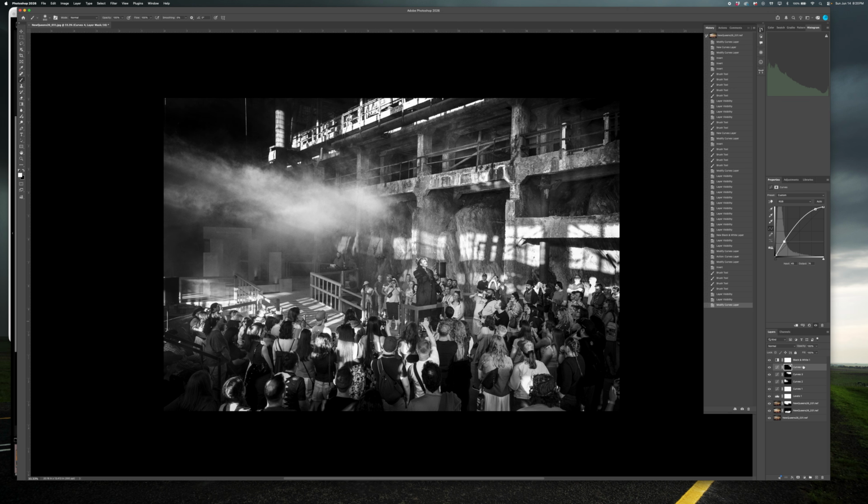And this smoke can definitely do with another one. So we'll give it another curves layer. And I like where that's at. I like where the high tones are, which are up here. So we're going to put an anchor point in and drag that down a bit, and maybe just up a hair. We don't want to blow that out. If you did this in color, you'd really be hurting.